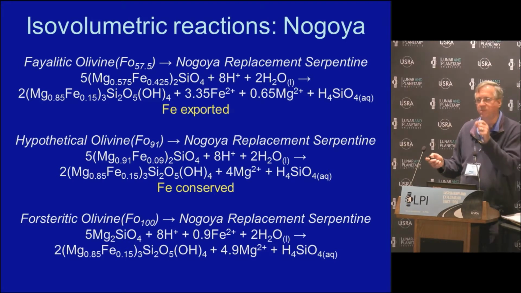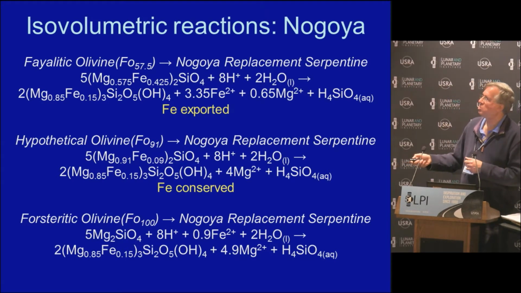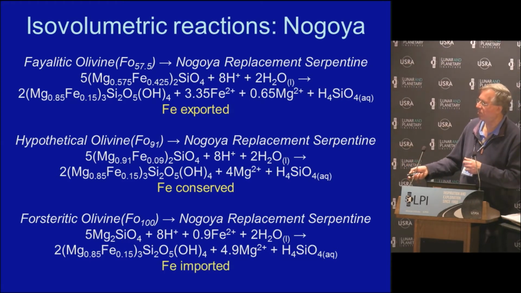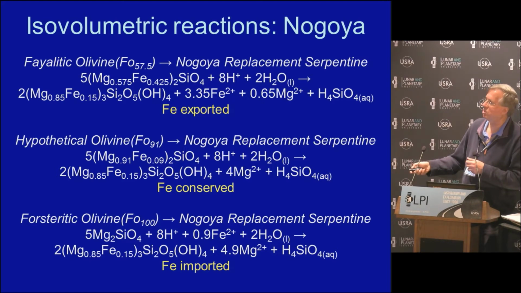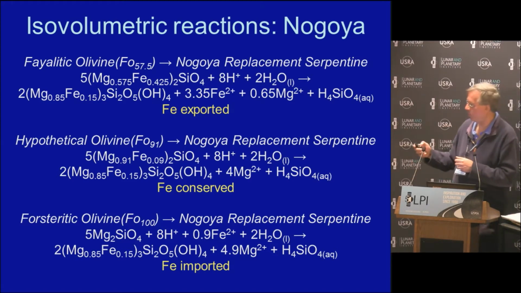Well, as just one example, doing the same kinds of calculations for the whole range of olivine compositions observed in the cores of these partial pseudomorphs: the most iron-rich olivine has so much iron in it that iron can be exported, because there's more than enough iron needed to form the observed composition of serpentine. Down at the bottom, basically pure forsterite, there's no iron in it. It requires import, as Pignatelli suggested, and there's a hypothetical intermediate composition at which there's just the right amount that iron would be conserved. Any olivine more iron-rich than this will form the same serpentine but export iron. Any more iron-poor than this will form the same serpentine but have to import iron.